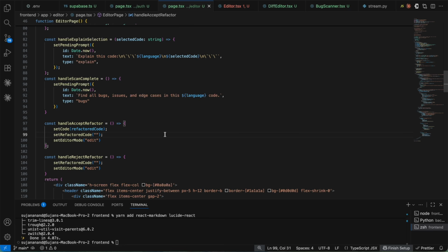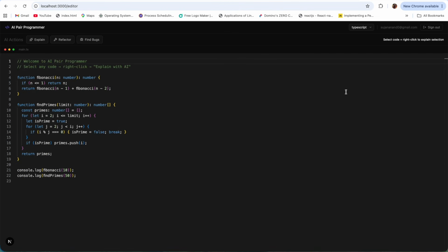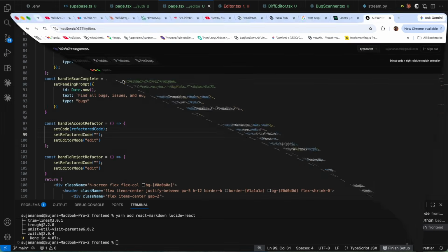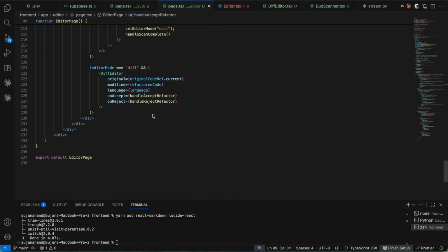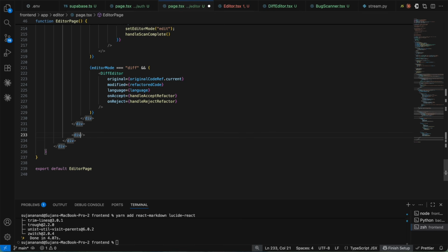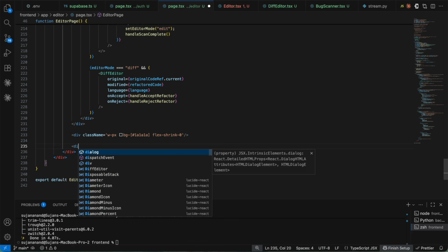Now the final part is to design your chat panel that is going to come towards the right hand side, that is over here. Okay, that is going to look just like this. So for that, let's go ahead and then start writing the code. Okay, so after this we're going to have a div that is going to be self enclosing. So className, pass on this design. BG is going to be 1A1A1A. Apart from that, I'm going to say flex shrink of 0. So this is for the chat part.